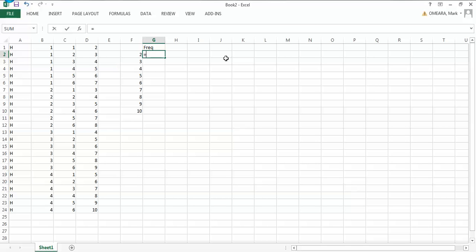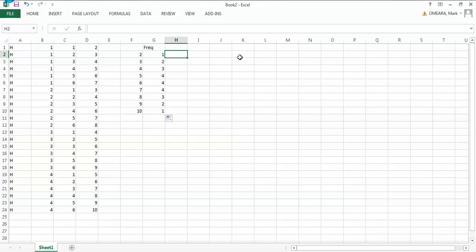So, that cell is going to equal a thing called COUNTIF, there it is. COUNTIF, brackets, and then it asks me to select the range. So I grab all that data there, pop in a comma, and then it says criteria. That means I'm counting them if they equal what? Well, count them if they equal 2. There we go. So one time it equaled 2, and I'm going to drag that formula down, and one time it equaled 10. So that tells me how often those numbers occurred, and that's good for me to know.